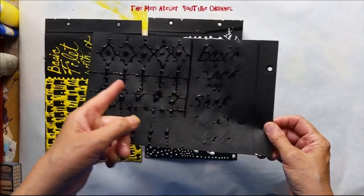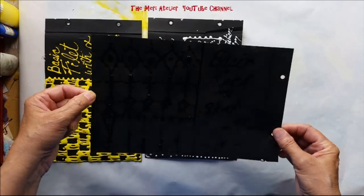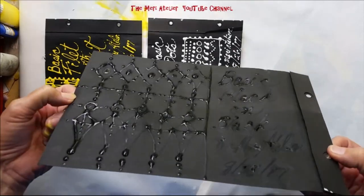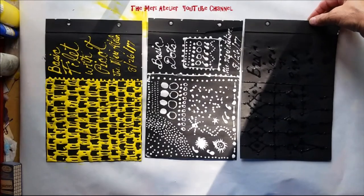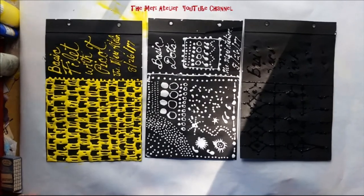Now, a black on gray would look nice. And if I tip it toward the light, I'm not sure what you're seeing. If I tip it toward the light, I can see the lines a little bit more. But that was an interesting experiment, and it probably depends on the type of paper you're using. I'm just using this paper out of my photograph album.